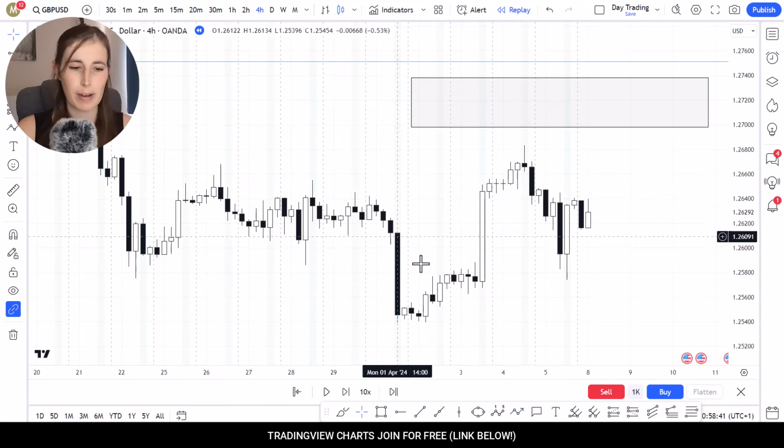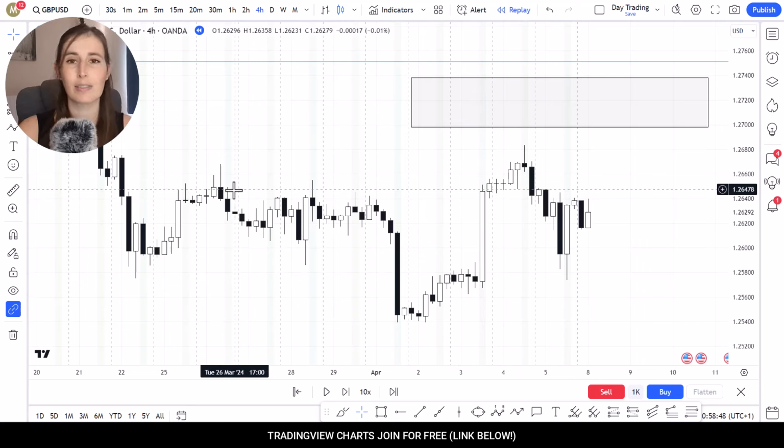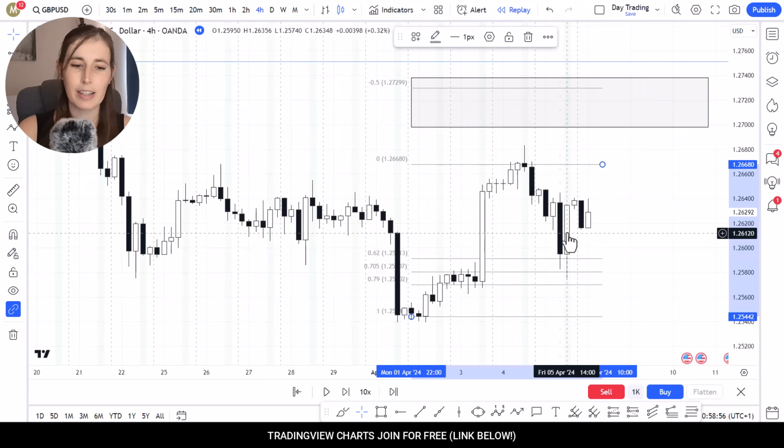Now, what's very interesting about this is both of these candlesticks, the huge momentum down and then the huge momentum up that took out the highs. The bias is long. But more importantly, once again, applying the Fibonacci from the lows to the high of this move, we can see on the 4-hourly, the price had come and tapped these 3 key levels of the fib and made a large bullish push up.